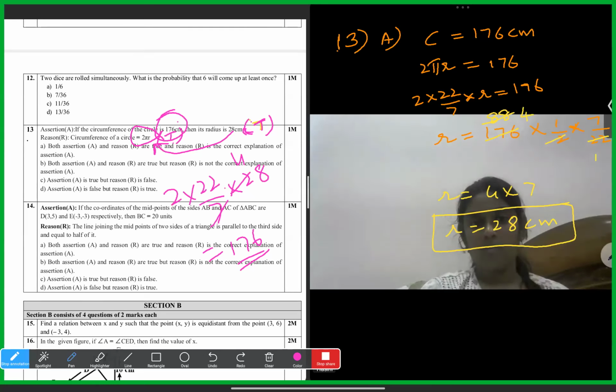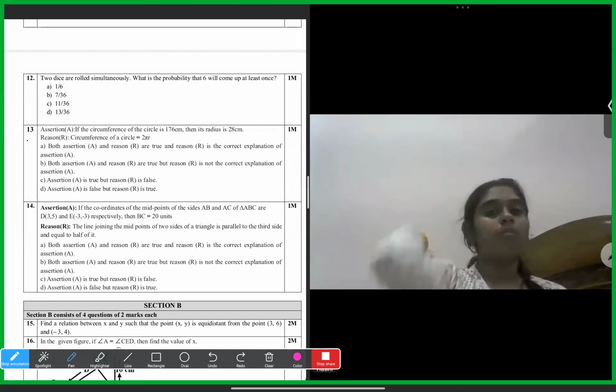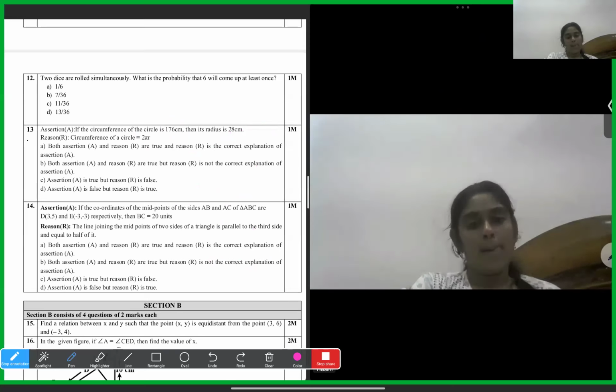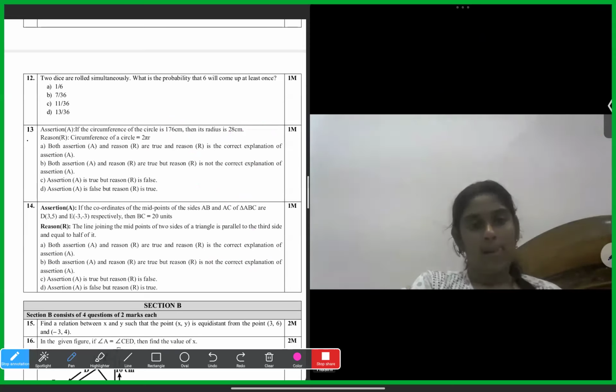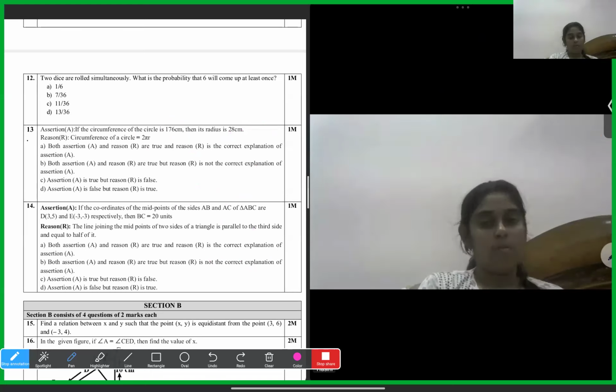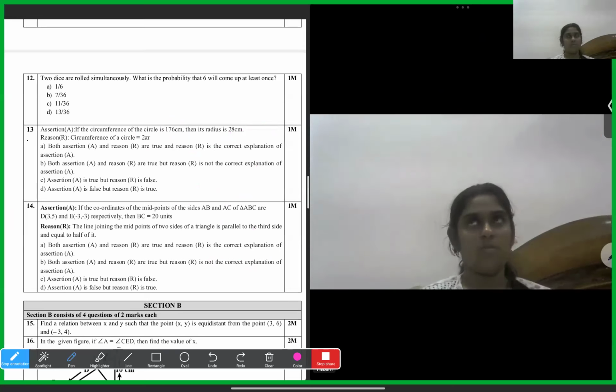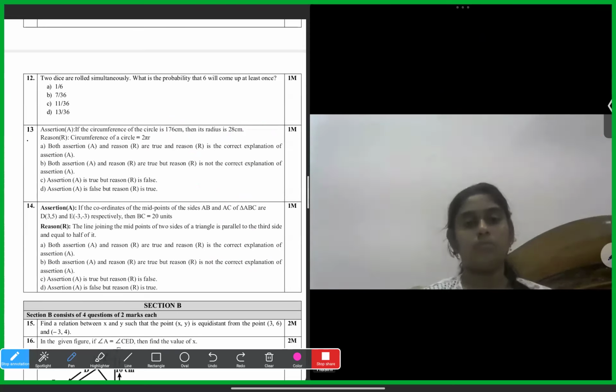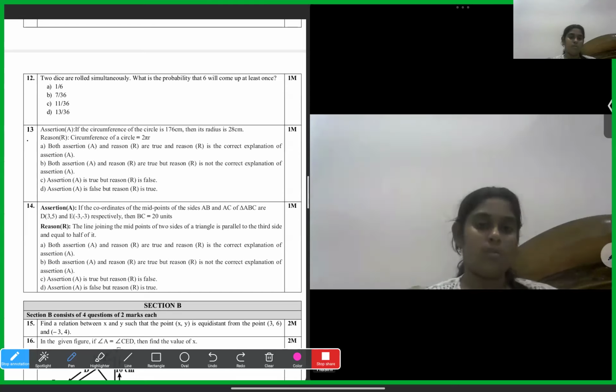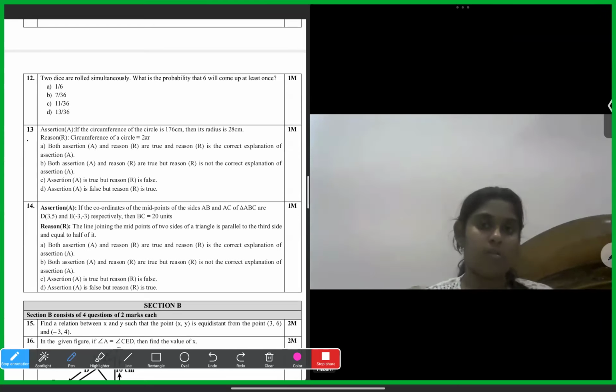Actually, we can tell this one because in the second statement, the reason, they just gave the formula for the circumference of the circle. Anyway, with that only we have to solve the assertion also. So we can take it as the correct explanation only, because whatever radius they gave, 28, if we keep it in this formula 2 pi r, we are getting 176. So we cannot tell it is not the correct explanation, because this is also related to the circumference of the circle. With that radius, we are getting 176. Anyway, in the exam we will not get an answer like this, because in the second one they just gave the formula.